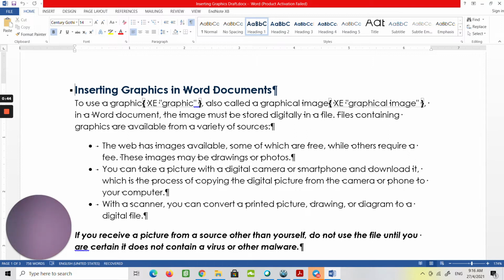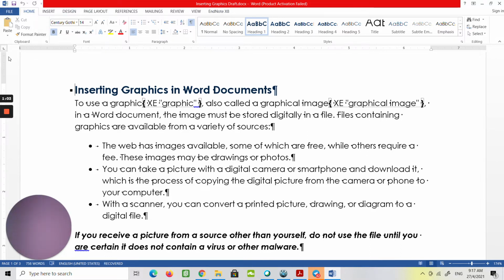Here you need to navigate to the location of the data files on your hard drive. Open the file named Inserting Graphics Draft. Then save the file.